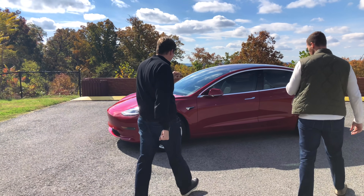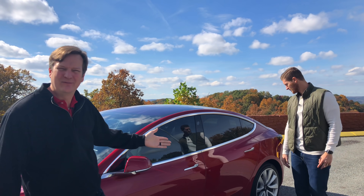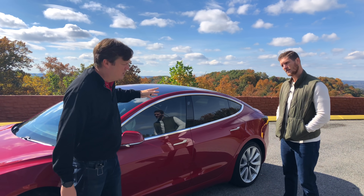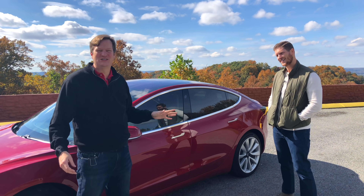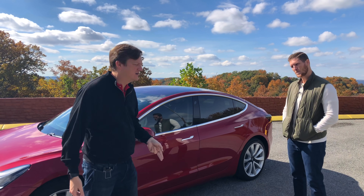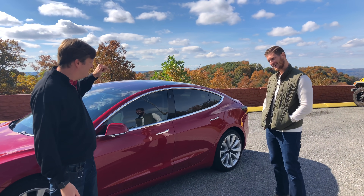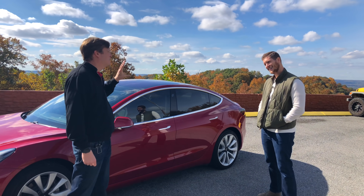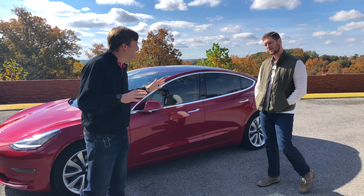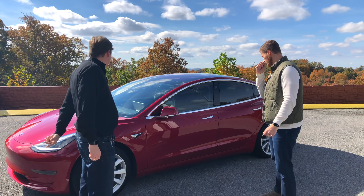Let's start with the exterior. A lot of you guys have commented — Brian, you look like you tinted the windows. Yep, that's exactly right. We're in Tennessee, it's a little warm, we've got to keep the heat down. So I put X Spell Ceramic Nano window tint in here. When I heard 'nano ceramic,' I was sold because that's an upgrade. It was a $300 tint job — $50 upgrade for the ceramic. When I heard ceramic, I thought about the space shuttle entering the earth's atmosphere. And because Elon also owns SpaceX, this thing may very well need to enter earth's atmosphere at some point. So the ceramic nano technology was perfect. That's a $300 upgrade. I give that a thumbs up. I'm going to tell you through all these accessories whether I think they're good, bad, or meh. I think that one is definitely worth it.